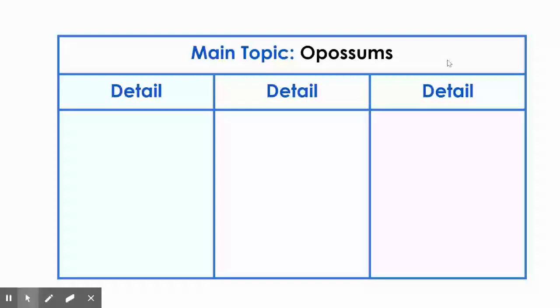Now, second graders, you are not filling in this diagram with me as I go. This is just for us to talk about and identify key details, and then we will answer the questions on page 85 together in a moment. But right now, we are just seeing if we can identify the main topic and 3 key details.